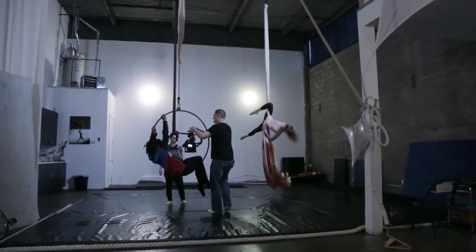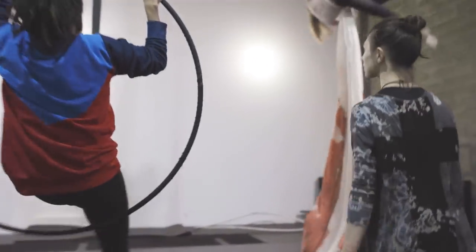Going down this staircase, which was incredibly tight — I could barely fit down just myself — and to be able to pull off that shot going down it was pretty cool. And there's the handoff: you saw the camera move in the behind the scenes, but look at how smooth it is here.